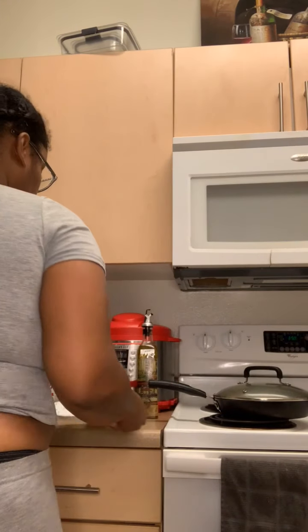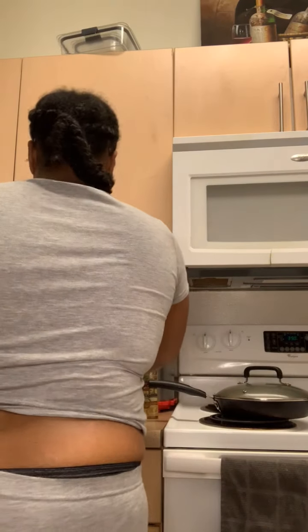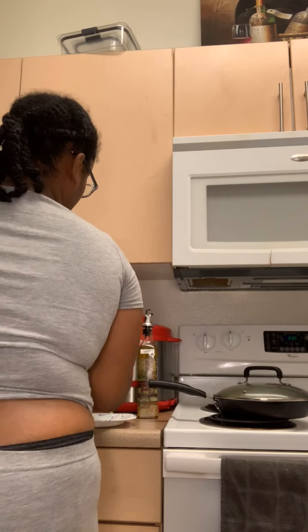So, at least the stove is off, like I said. And I like to clean up as I go. And put that back. Put that marinade back where it goes. Oyster sauce and seasonings, you know, put them all back in the cabinet.